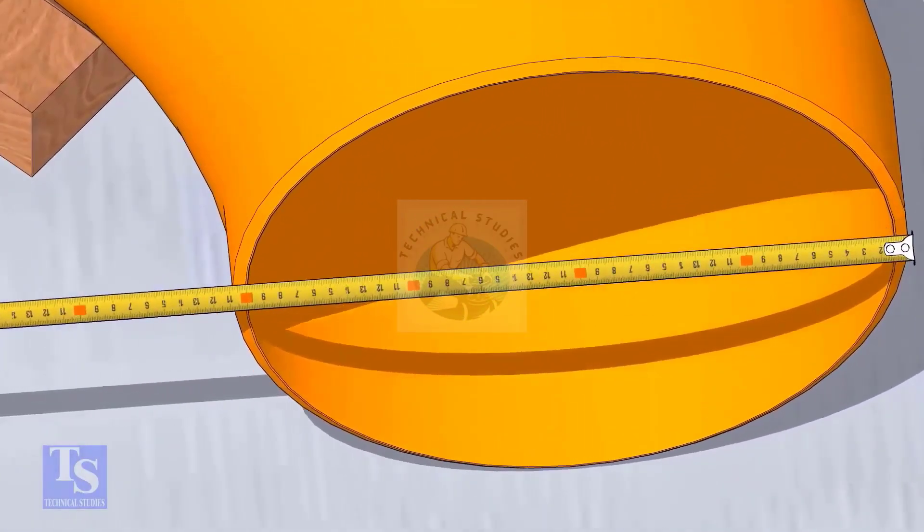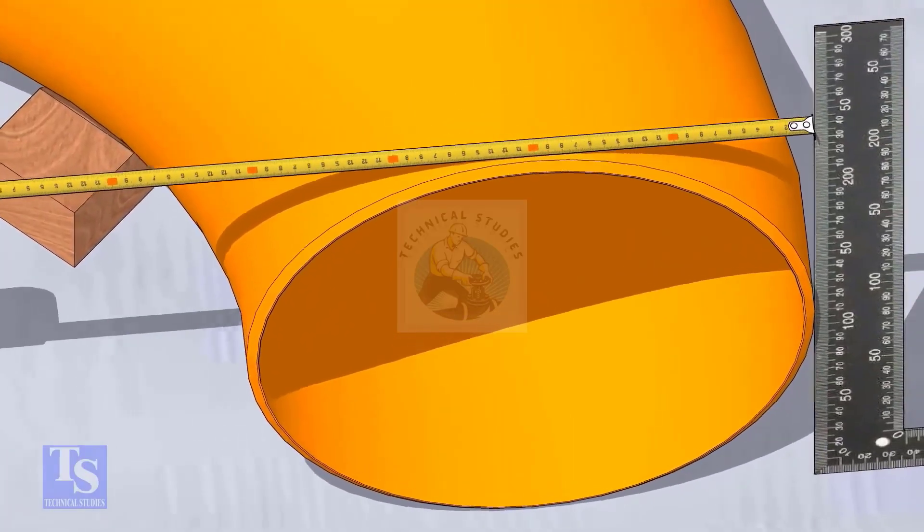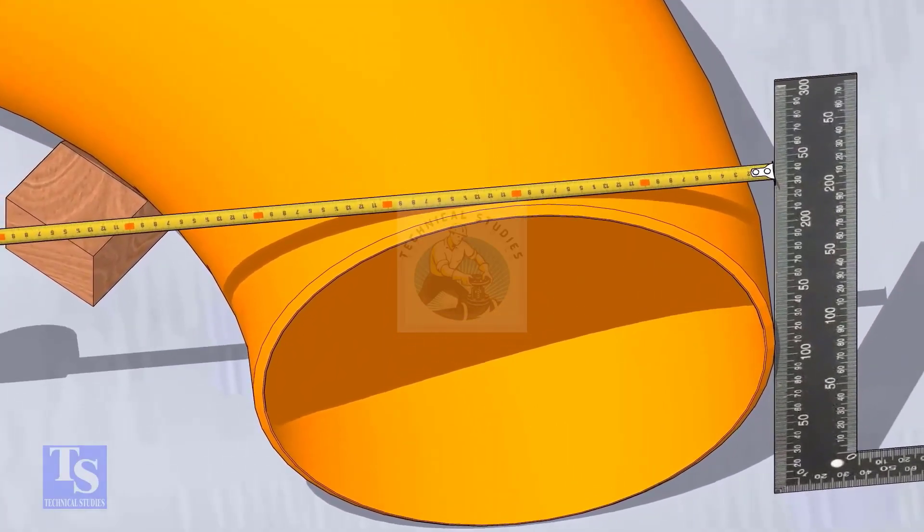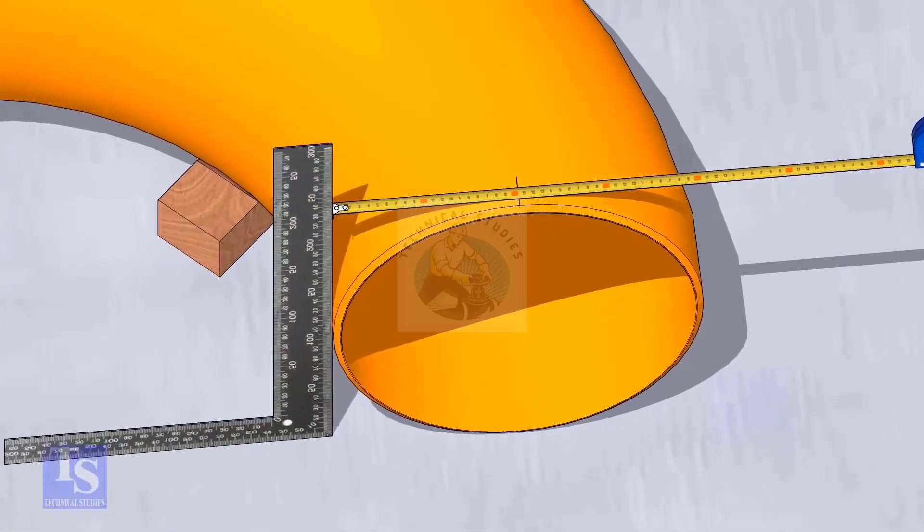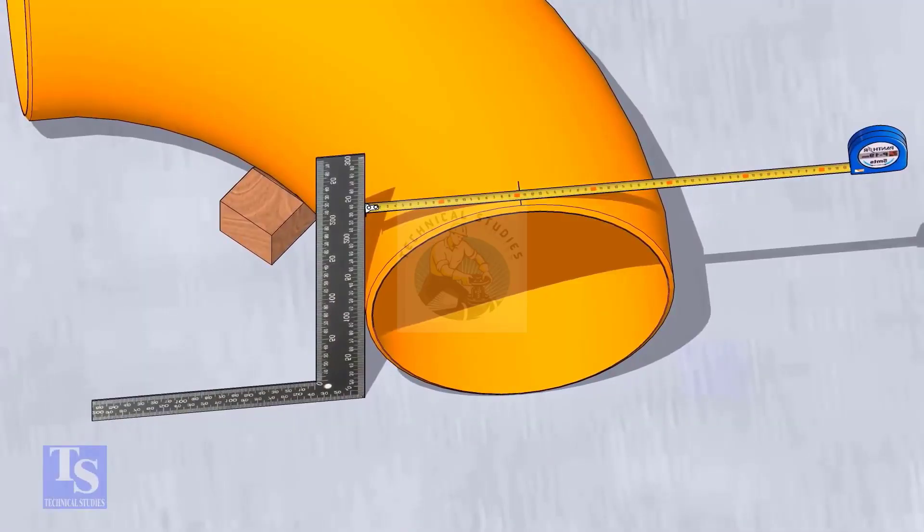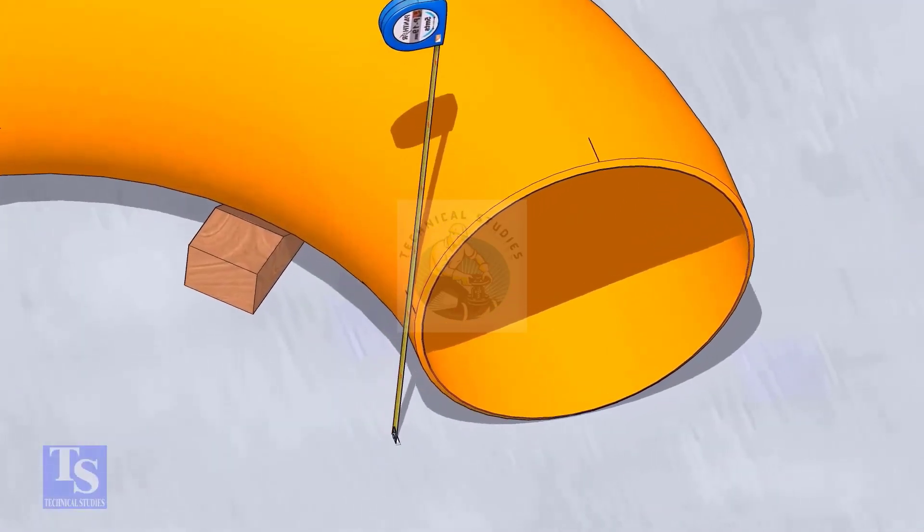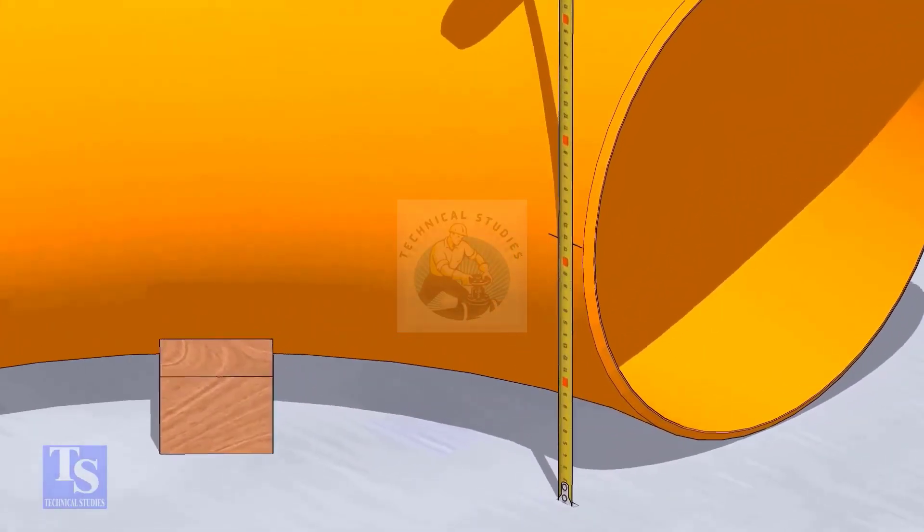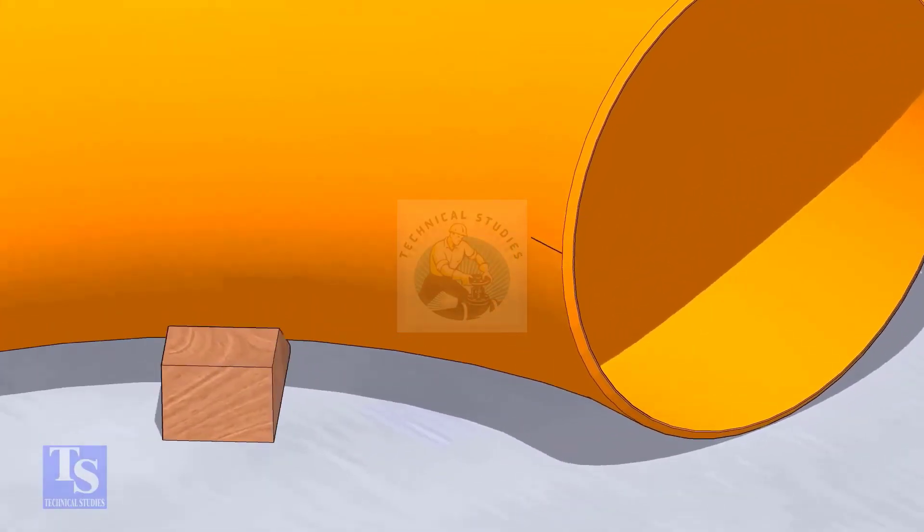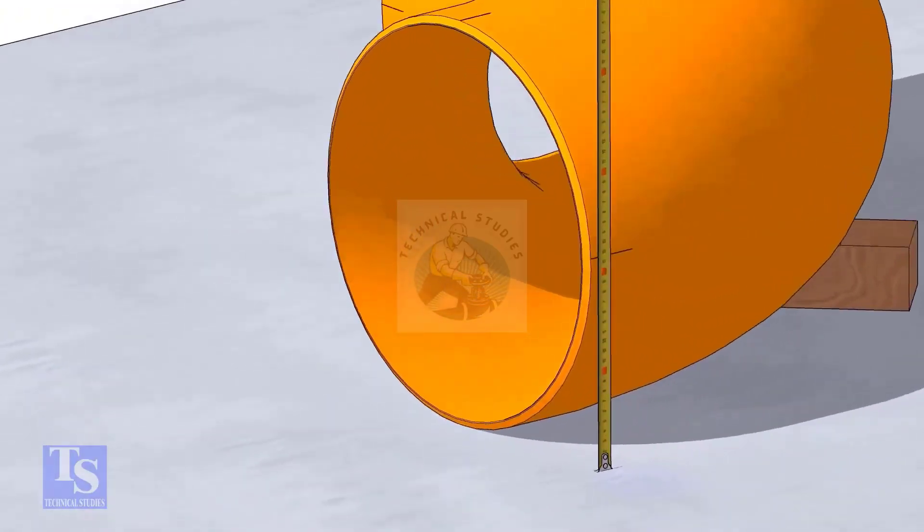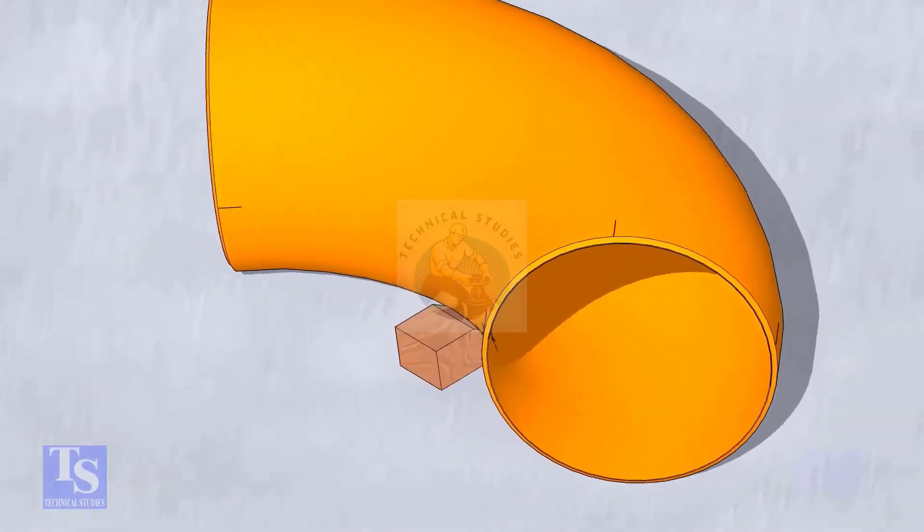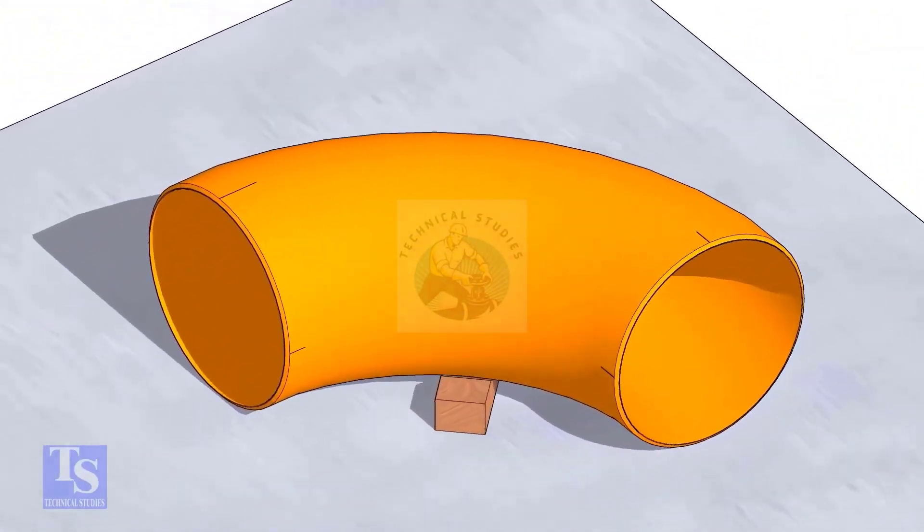Put a right angle at the side of the elbow, touching the side smoothly, and mark 203 millimeters on the top side of the elbow. Put the right angle on the opposite side and check if the marking is correct. Mark half diameter from the plate to the elbow on both sides as shown. Repeat the process and mark the quarters on the other end of the elbow. Rotate the elbow and mark the bottom side quarter also.